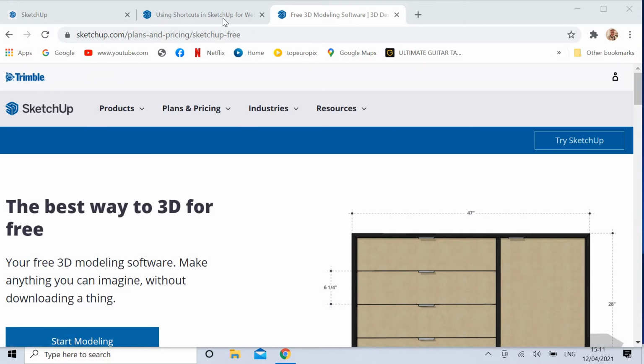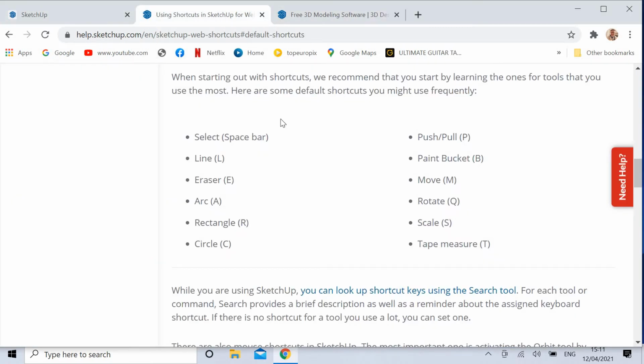Now, just before I jump in, I want to show you a most excellent little trick, which is to use shortcuts. So here is a list of the main shortcuts that you can use a lot of the time in SketchUp. Very, very helpful, very, very useful. There are two shortcuts not shown. H is the hand tool and O is the orbit tool.